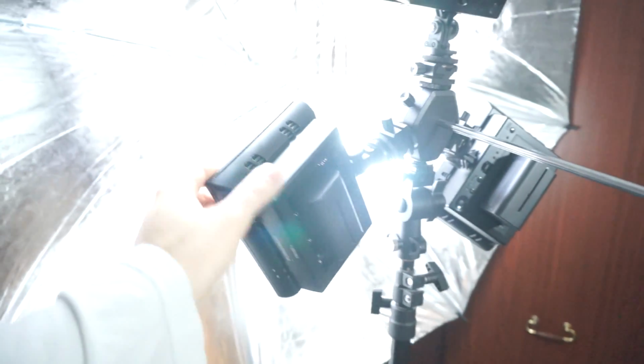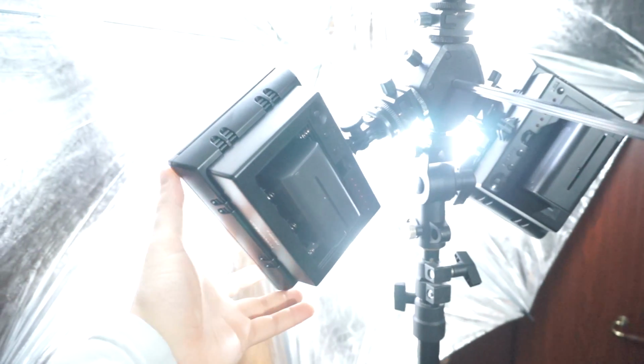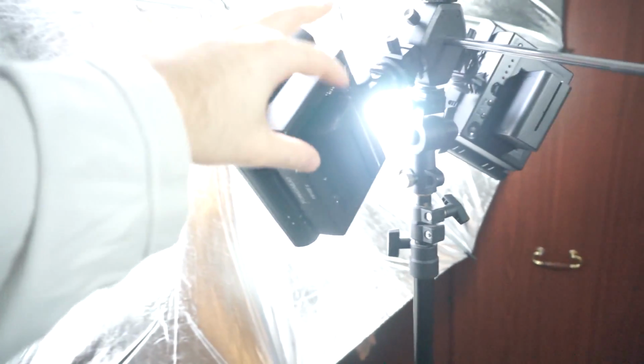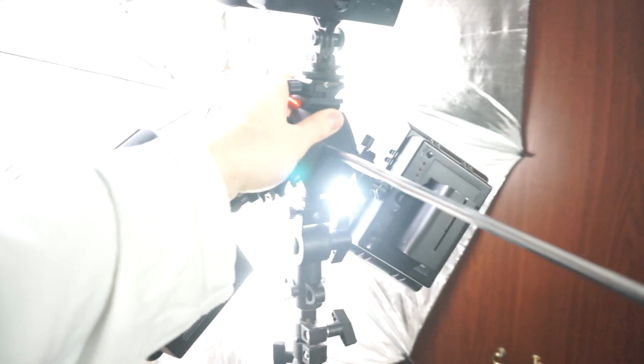So that's why I'm using this compact system of LEDs, and it comprises 5 units of the YN-160s lights, which are the most powerful that you're going to get on a budget as far as I know, and they're running off Sony NP-F batteries, which are pretty inexpensive too. And then here I've got them set up on this bracket thing which connects 3 of them, and it is a nice, really solid setup because the newer versions of these lights have quite nice strong hot shoes, so the whole thing is nice and solid.